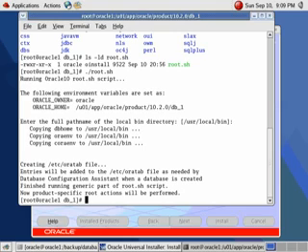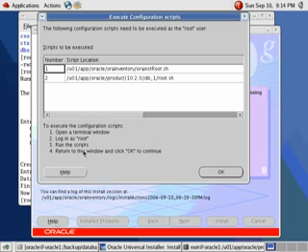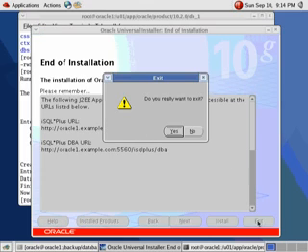Okay, so once the script has been executed, let's go back to this one. These are the things we have done already. Run the script, click OK to continue. As you can see, end of installation. This installation is complete here. Just press exit. It's asking for yes. Click yes. So your Oracle installation is almost done here.